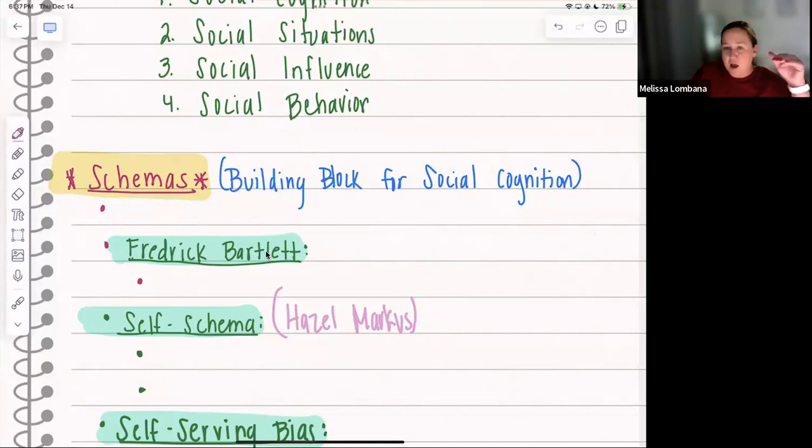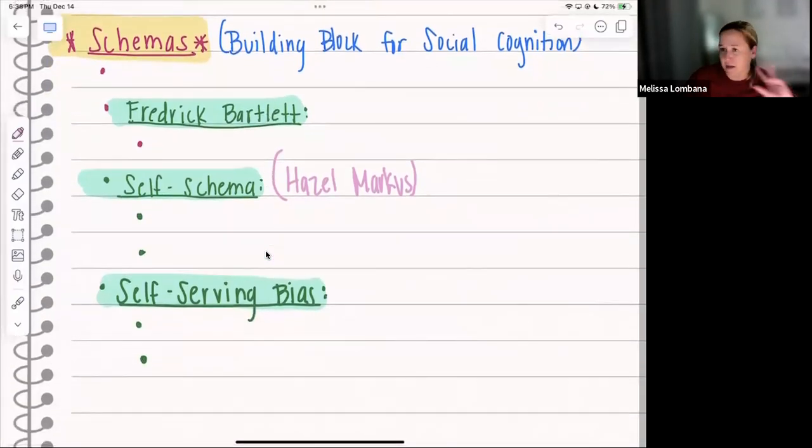All right. Then we also have under self schemas what's called our possible selves. And this is this aspect of ourselves that we aspire to be, or that we believe we could be. Okay. This also can include some negative outcomes, like if I feel like if I spend too much money, then I'm going to be homeless and I'll never be able to have any money, right? So that's a negative schema of myself. I'll be honest, it's not a super big deal, but just in case, throwing it out there to have that information in there.